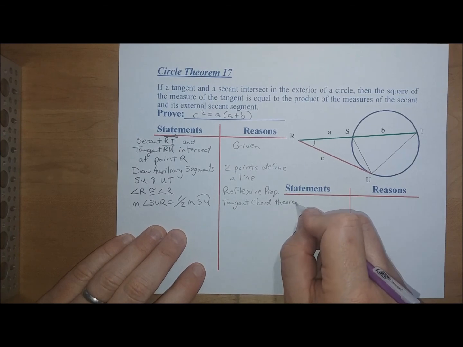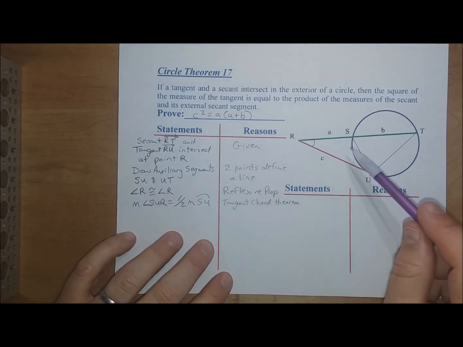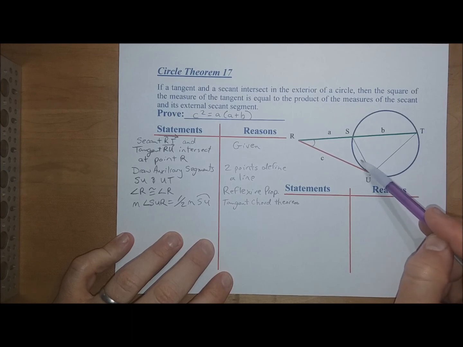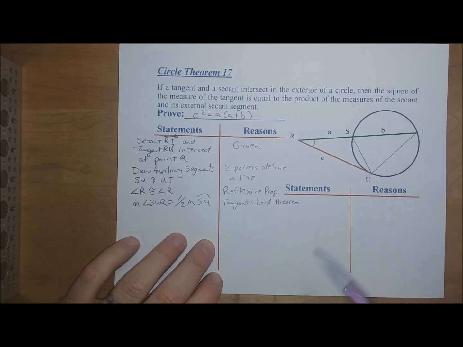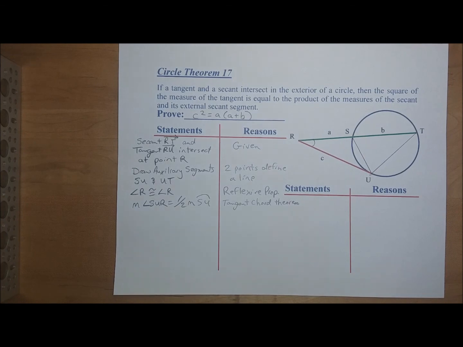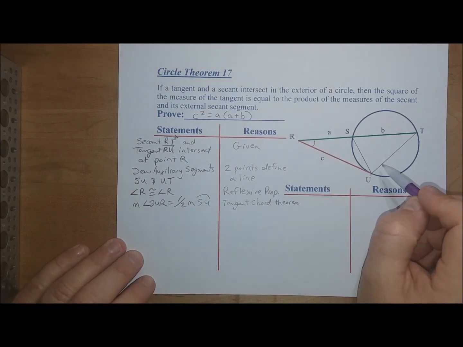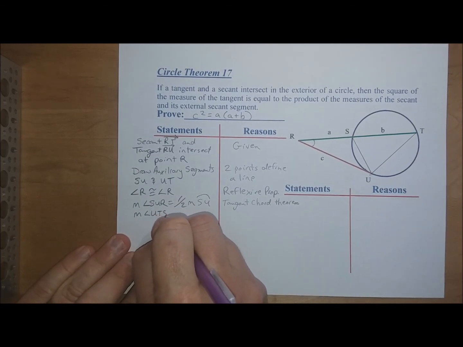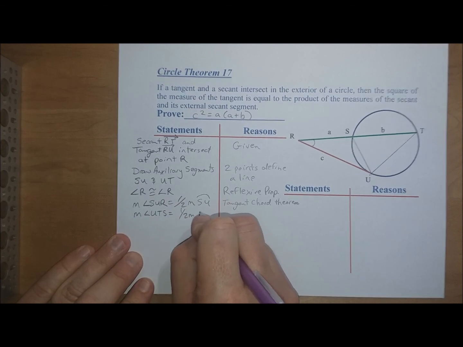But basically, it's that one we learned in our last lesson where a tangent intersects with a chord at the point of tangency, and when they do that, they form an angle that's equal to one half the measure of the arc that it intercepts. Okay? All right, that sounds good. See anything here? Anything jump out at you? Because I'm going straight for angle UTS now. I know the measure of angle UTS equals one half the measure of arc SU.